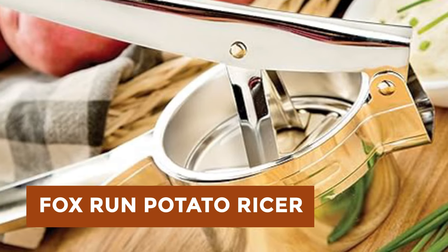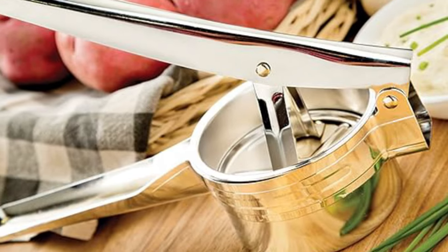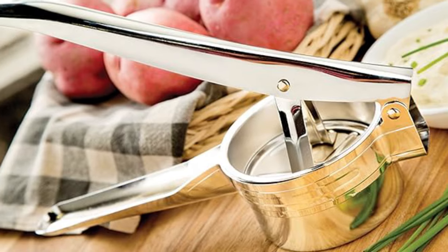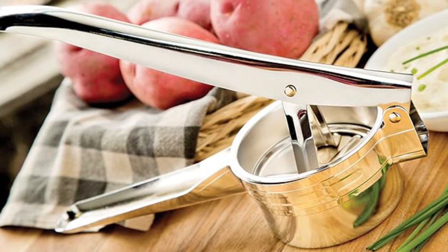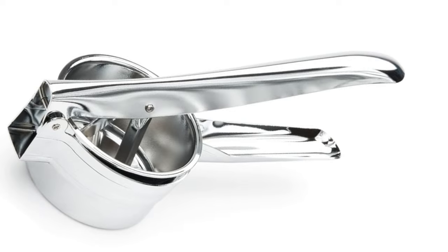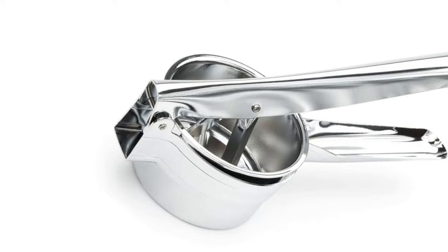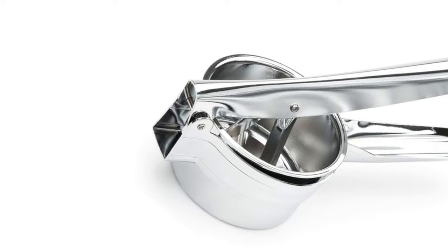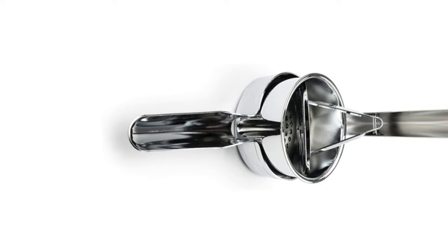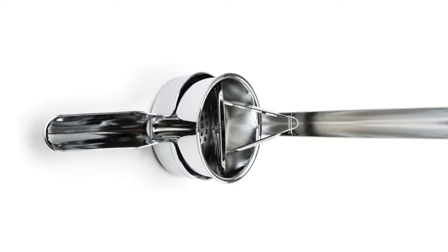Fox Run Potato Ricer. Introducing the Fox Run Potato Ricer/Fruit Press, your solution to effortlessly achieving light, fluffy mashed potatoes and more. Crafted from durable chrome-plated steel with a 1-cup capacity, this versatile tool comes with 2 chrome-plated inserts for fine or coarse textures. Beyond potatoes, it's perfect for creating chunky or smooth applesauce, pureeing fruits, mashing vegetables, straining greens, and making homemade baby food.